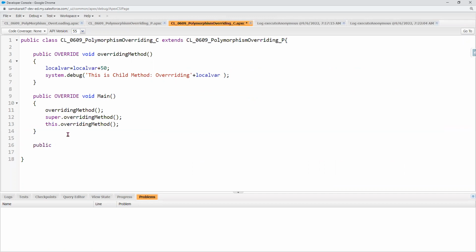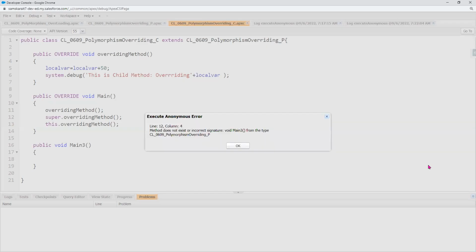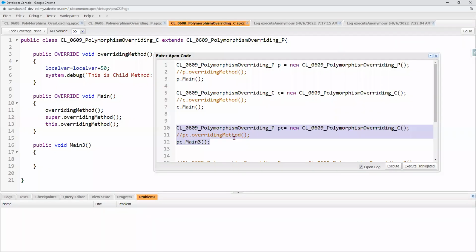If I have public void main3, let's save it. Does it work if I give main3? No, main3 will not work because it is not there in the parent. So what is the output that you got?